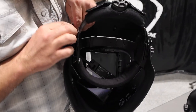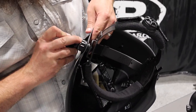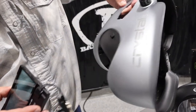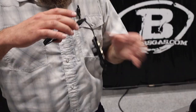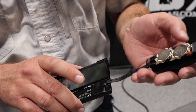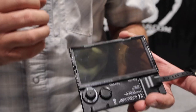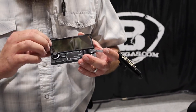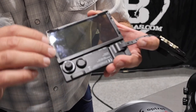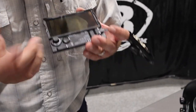To get the ADF out, you distort it a little bit — there's a little clip — and stick it back through the hole. The hood bends, so don't be afraid to break it; it'll bend and move. There we go — we've got the ADF out. There's a little ribbon cable in there, so be careful not to mess that. Two batteries here — this is all your control center. There's the lens itself with its resting shade of two. It has the widest color spectrum of any hood on the market, meaning you can see a lot of real-life colors in real time when you're welding. To get the inner lens out, pop it to the side — try not to fingerprint it — it comes right out. Pop your new one in, push it down, and it clips right in. Very easy.